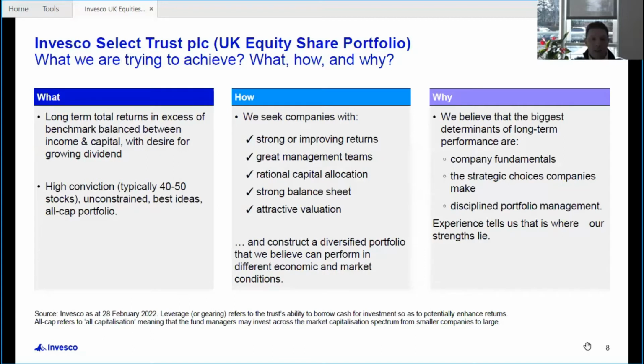And we're using that flexibility to focus on what we think is most important. We've worked out over our time managing money, both separately and the last couple of years together, what we think makes a good company, what makes a good investment, what makes a good portfolio. And that's what we've put together for this trust: a relatively concentrated but balanced portfolio of our very best ideas that's capable of delivering attractive returns, whatever the weather. By good company, good investment, we mean companies that make good returns on shareholders' money with a credible management team that we trust to allocate shareholders' capital appropriately. And we mean companies with the right balance sheet whose shares are attractively valued.